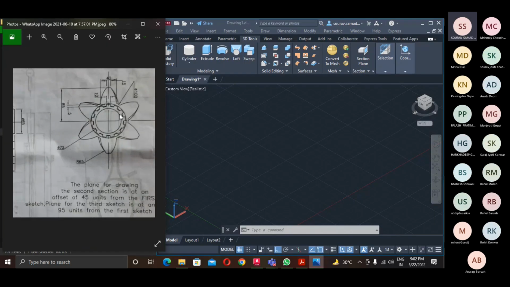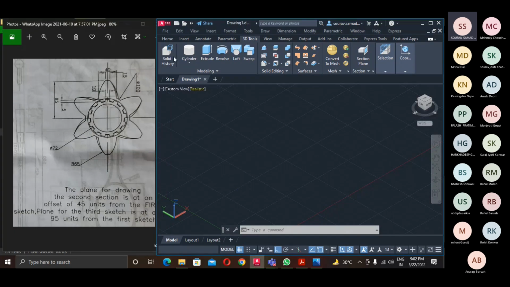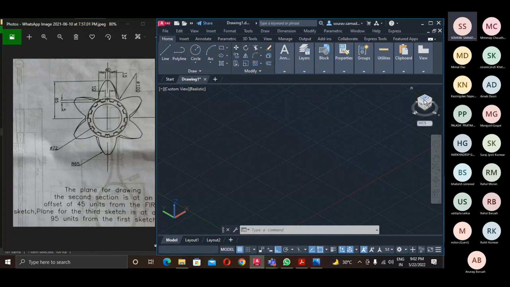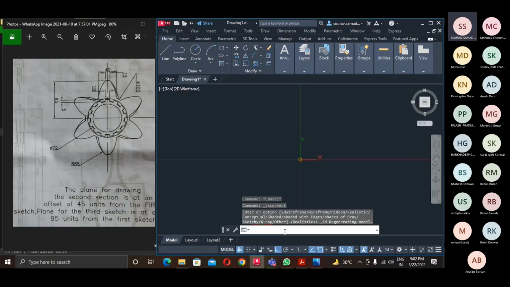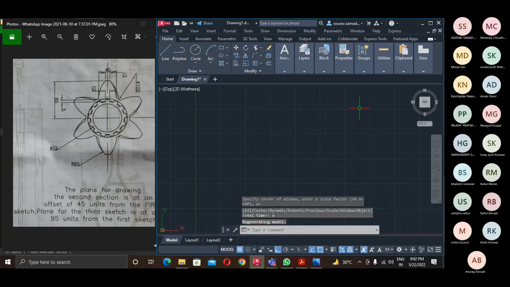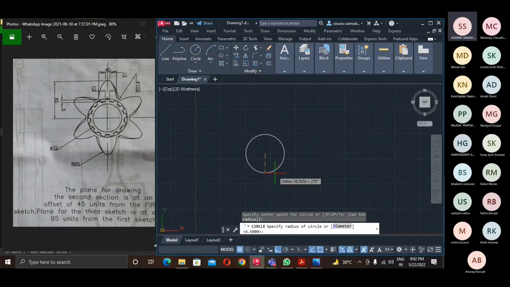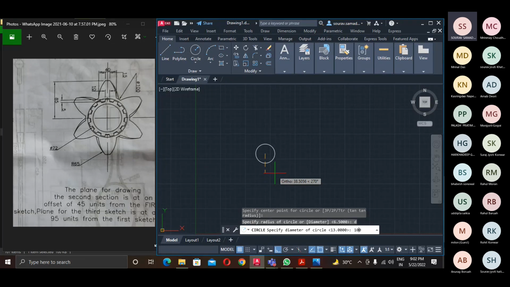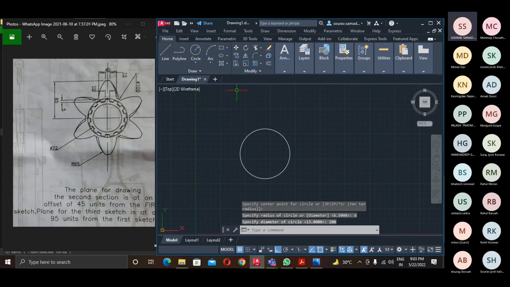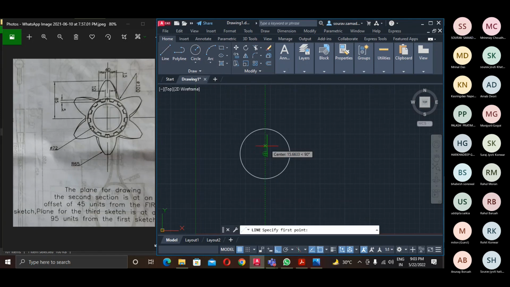First of all, we have to create this gear type of profile. Go to the top view option, 2D wireframe view, as per our drawing. Here, create a circle of diameter 100. We need to create a line starting from 85 on this side, and the value given is 7.5. Why? Because the total value is given as 15.